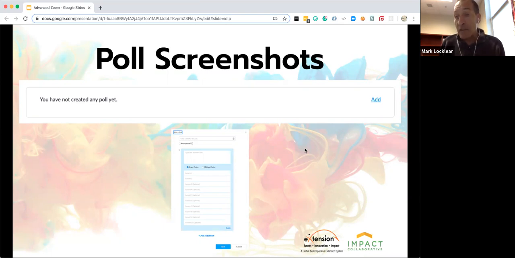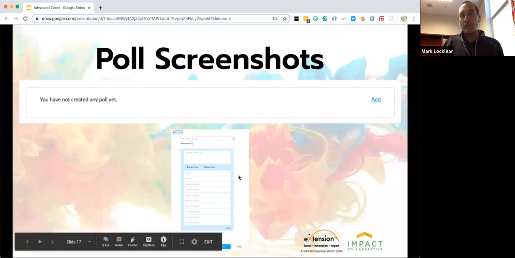So there's a lot of configuration inside a given meeting or a webinar. But if you scroll down to the bottom of a meeting that you've created, you've got a link where you can add polls, and that little bottom image is the configuration screen, what it looks like when you create a poll.